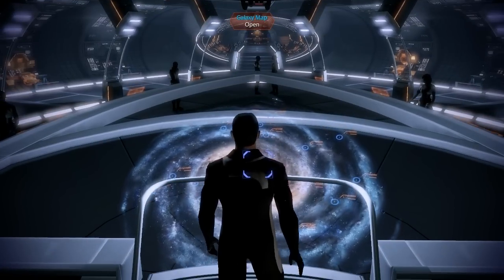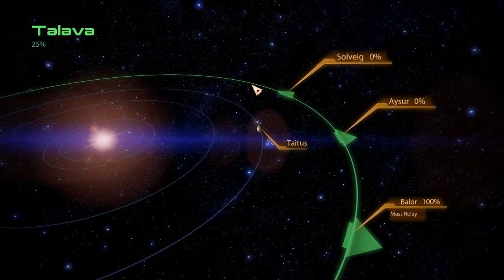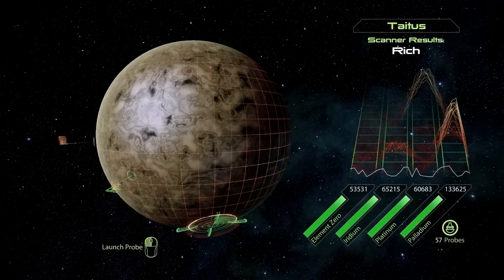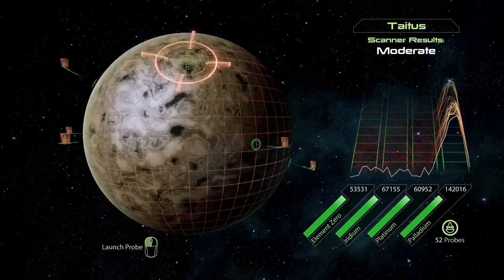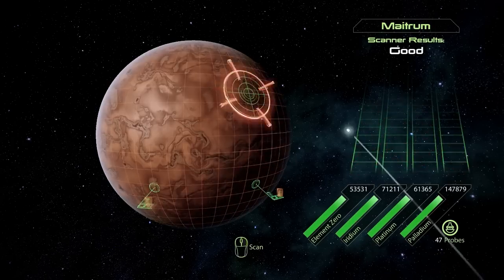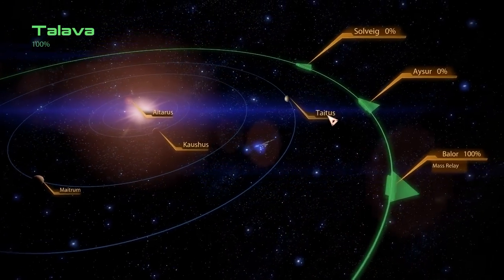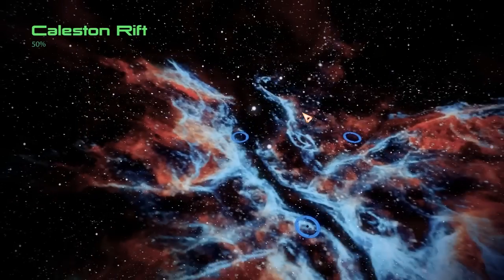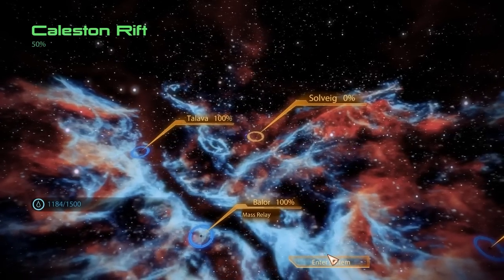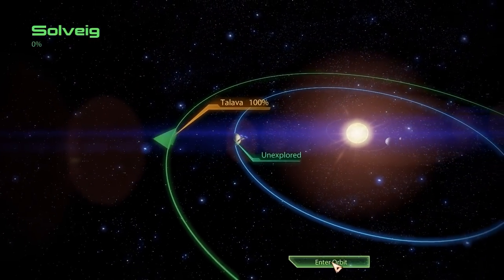Alright, with that taken care of, I guess we'll continue our explorations here. Well, Tatus itself was worth scanning. It was rich, so I'll go and do that. I think I got more resources from scanning this place than I got from doing that one mission. Let's check the next system, Solvik. Solvik Multimedia is the company that makes Hypercam, which I'm not using to record this game, but I do use it to record other games.